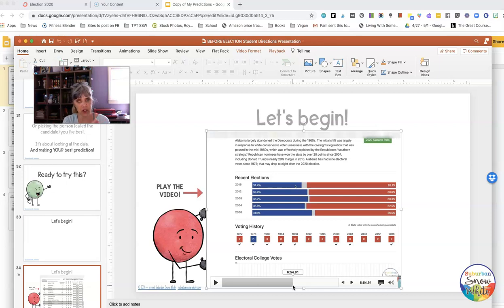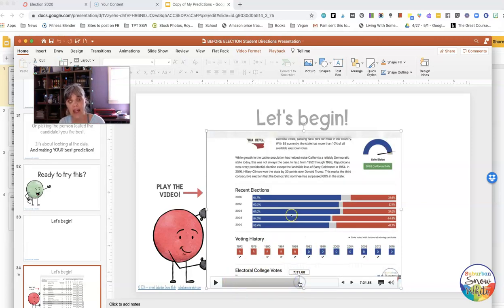So for example, first we look at a very safe red state, Alabama, and we look at what their voting record was, and we get to see, yes, it's majority Republican. And in the past, they've mostly voted Republican. Then we do the opposite. We look at a typically blue voting state, and we see that that state is getting more Democrat, just like Alabama was getting more Republican.